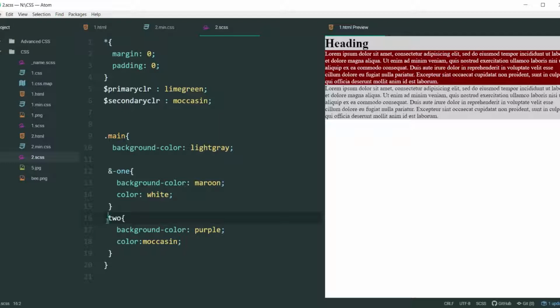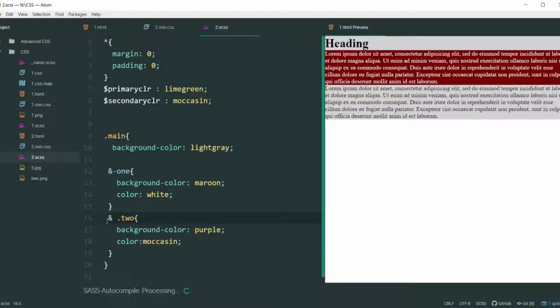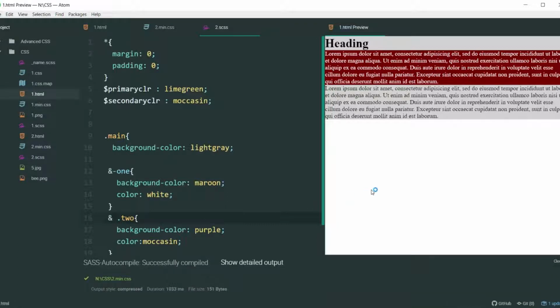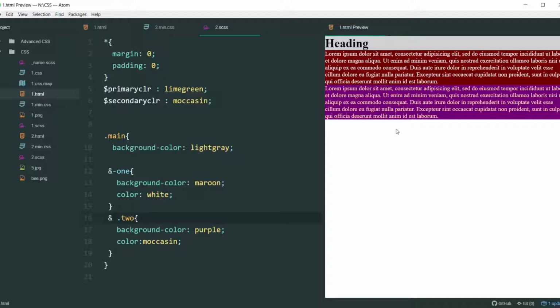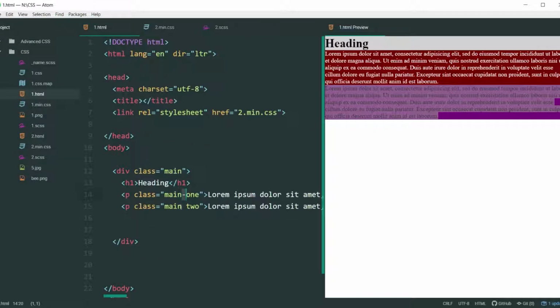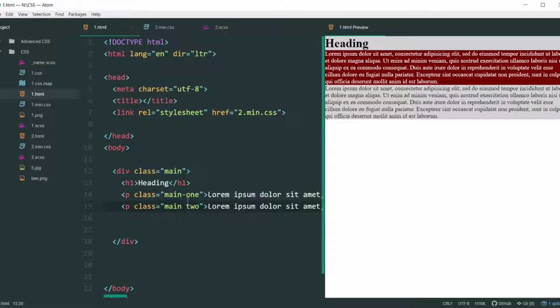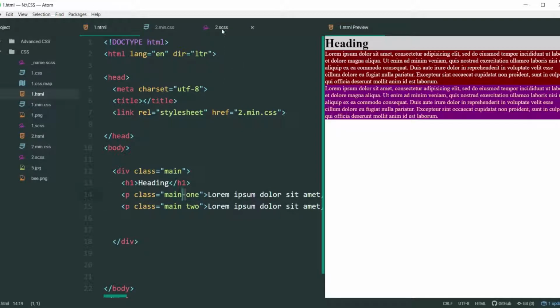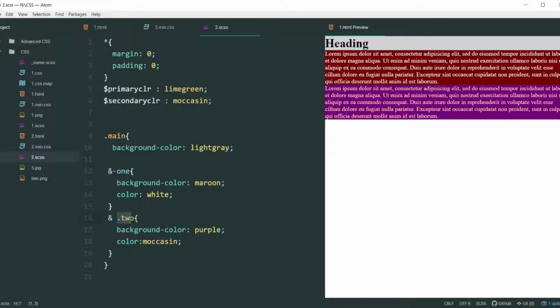So just a minute. Ampersand dot 2. So now I'm correct, I doesn't use dot. So you could see the dot change. This is when you use a separate class name, you use dot. When you are using a dash, simple dash, you could directly use ampersand dash class name. So this is what nesting using the main class. That's it.